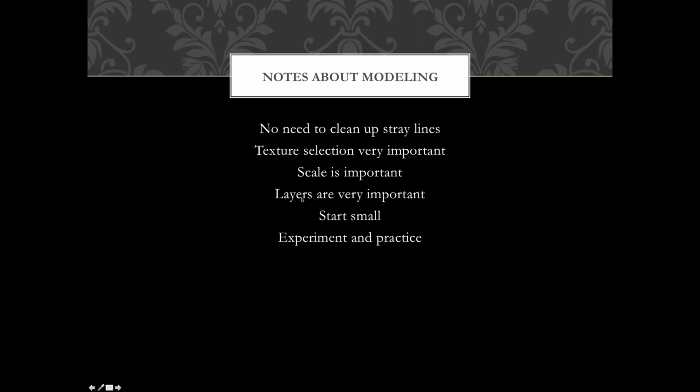And another thing is layers are very important. So it's good to turn off what you're not going to be looking at in your viewpoint. And when you turn on shadows, it's good to have the same scene with the shadows on, one with the shadows off, in case you have to make changes, because sometimes it's hard to make changes when you have shadows turned on.